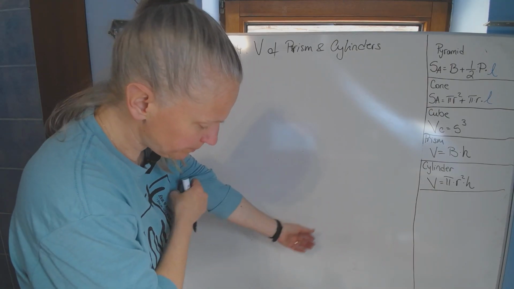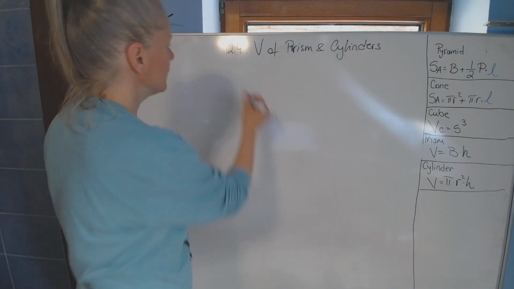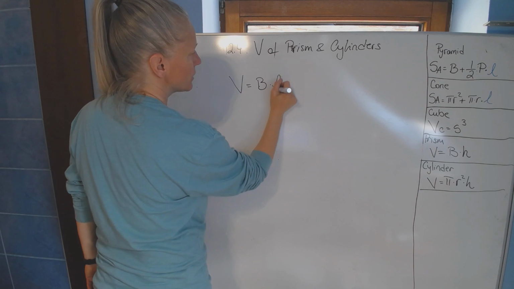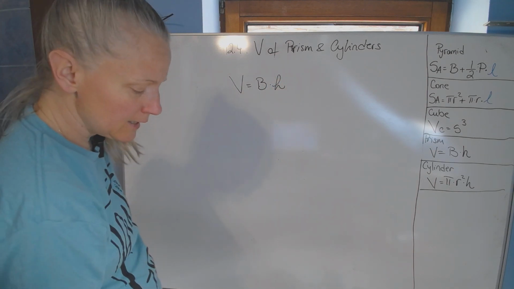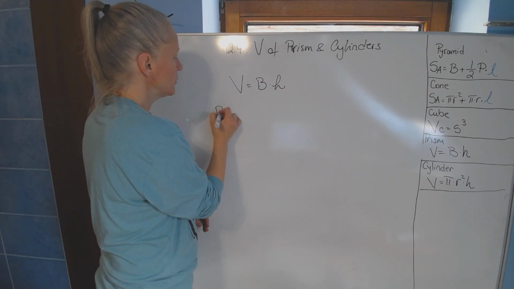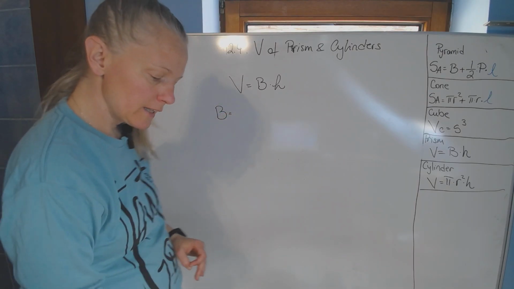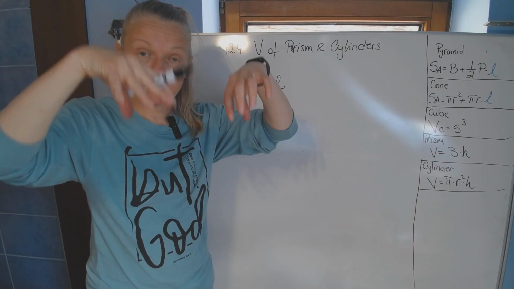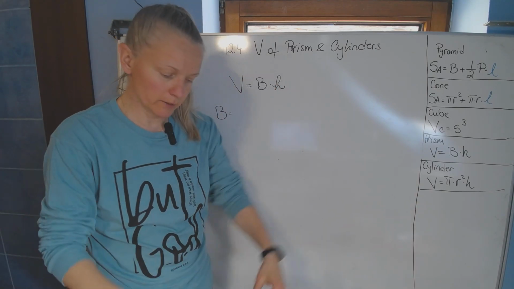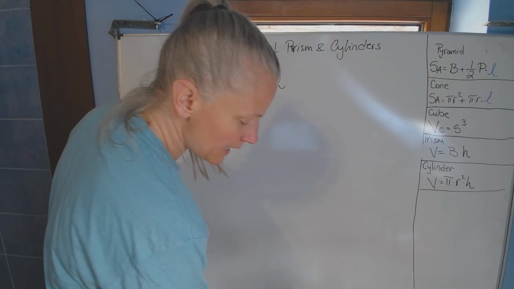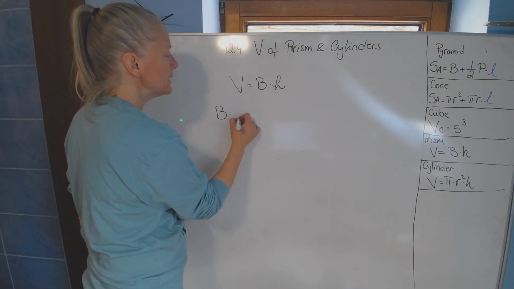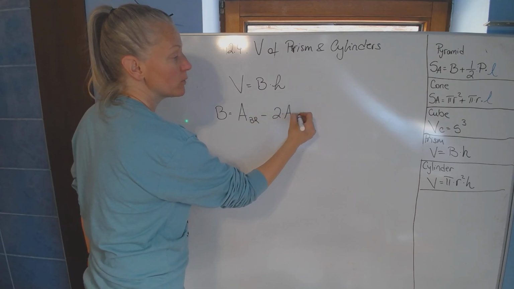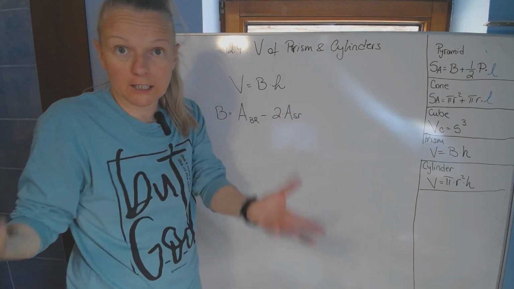If you look at that drawing, really, that is a prism. So we're looking for the volume, which is B times H, right? I have my height. I need my B, which is the area of the base. And you know how cement blocks look, they're like a rectangular thing, but they have two rectangular holes in the middle. So to find the area of that base, I'm going to need the area of the big rectangle minus 2 times the area of the small rectangles, right? Because I have 2 of them, they're holes, and they don't count.